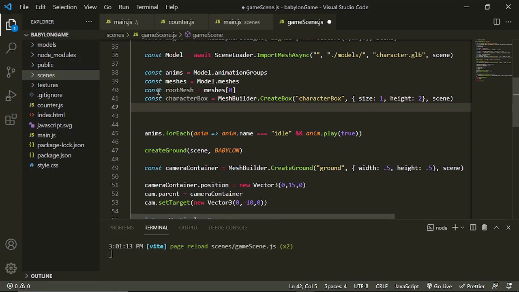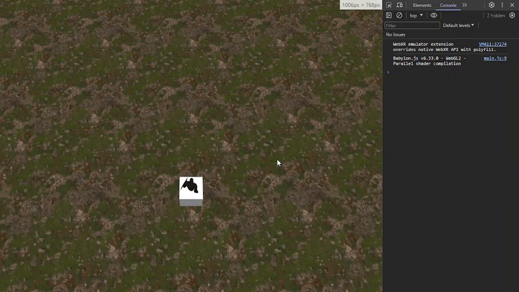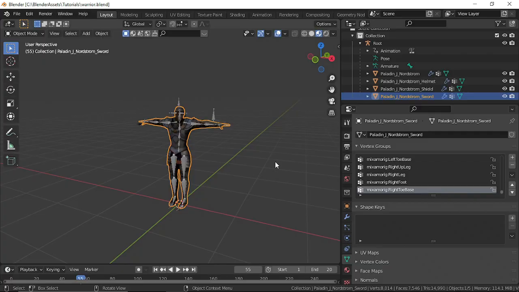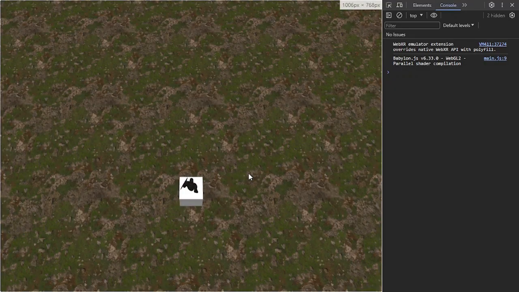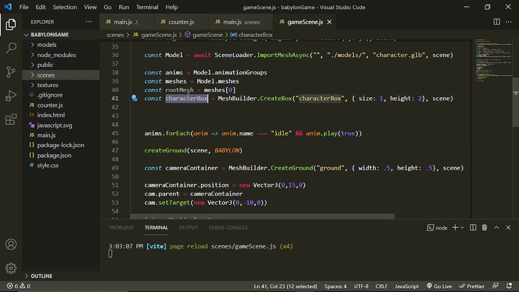By default, this will be positioned on the 0 position. So if we look into our mesh, you can see that it is inside our scene, but the origin of this box is in its center.